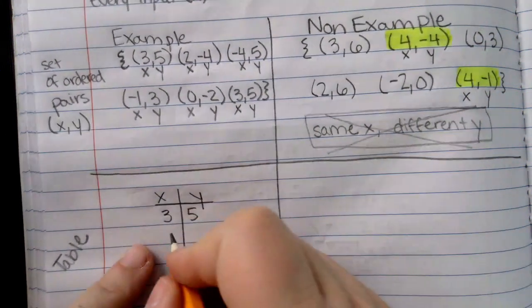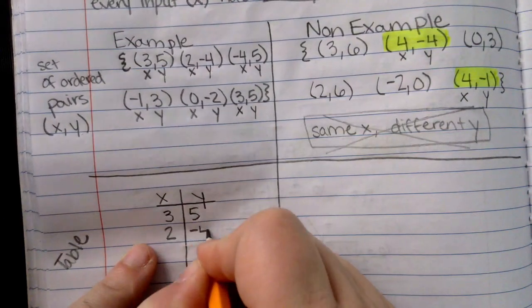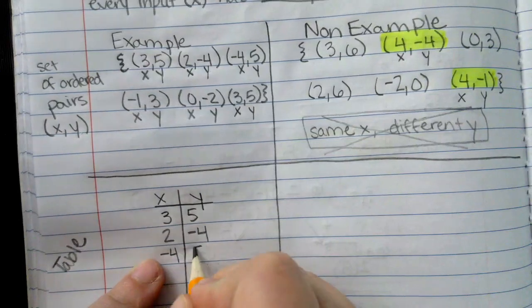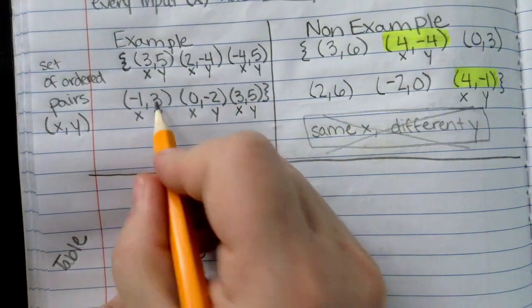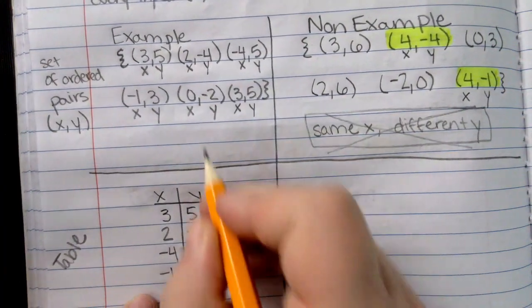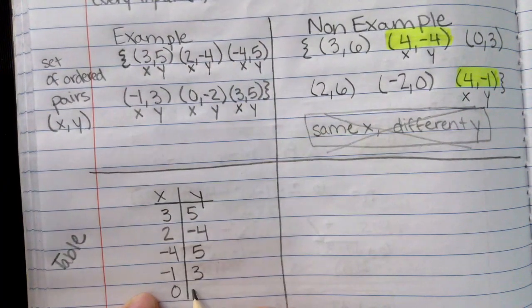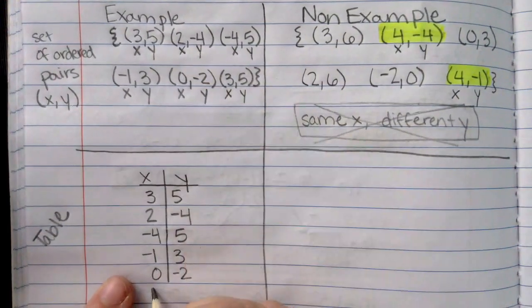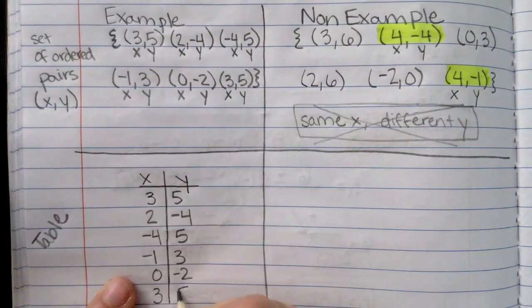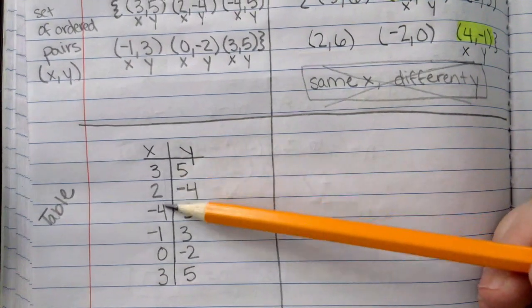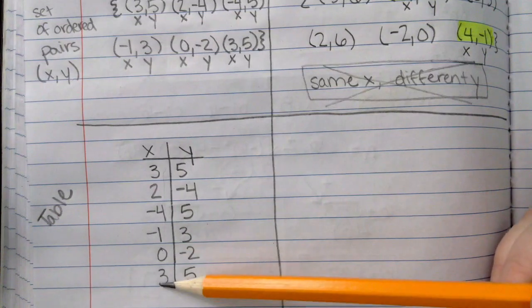So again here, what is our issue? Where does the function not work? We're going to look at the x's and see, are there any repeating x's? Do the 4's go to the same thing or different things? Different. This 4, I get a negative 4. This 4, I get a negative 1. This makes it not a function, hence why it's underneath a non-example. Because that negative 4 is different from that negative 1, it doesn't work.